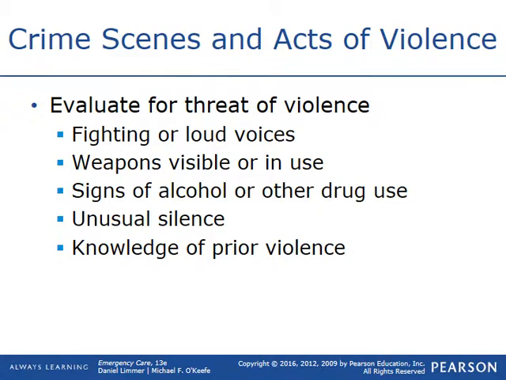Evaluate for the threat of violence. Do you hear fighting or loud noises? Are there weapons visible or in use? Do you see any signs of alcohol or drug use? Is there unusual silence when you would expect somebody to be speaking, screaming, crying, or anything like that because of their illness or injury? Are you responding to a place where there's been prior violence before and you may need police assistance?